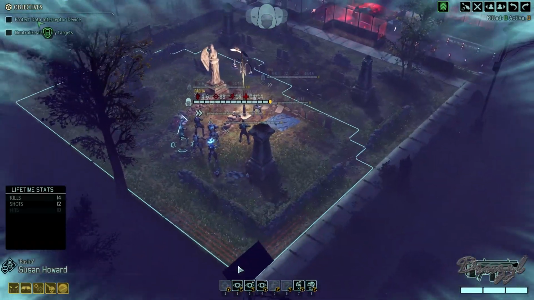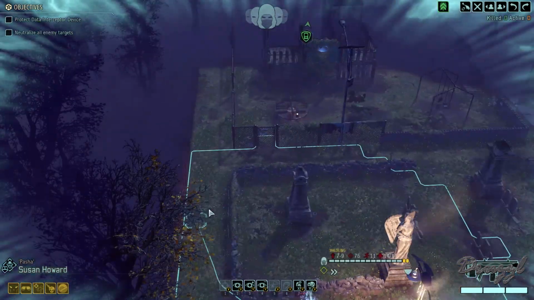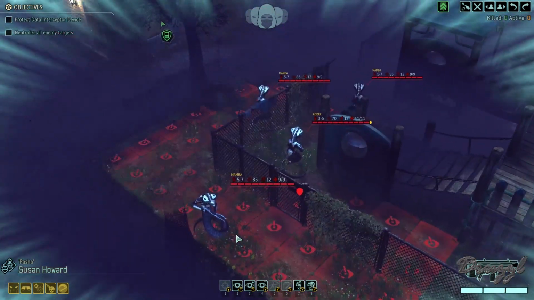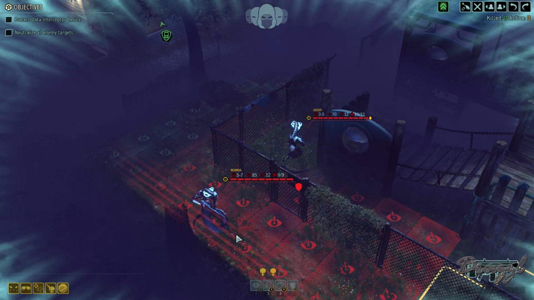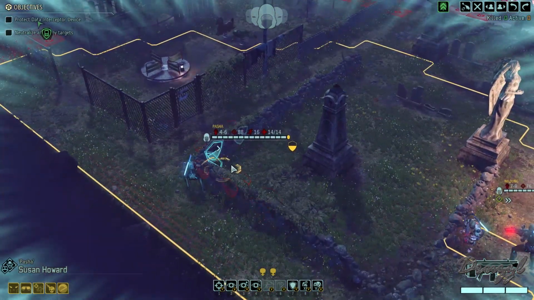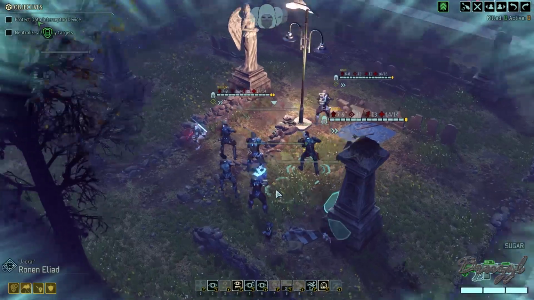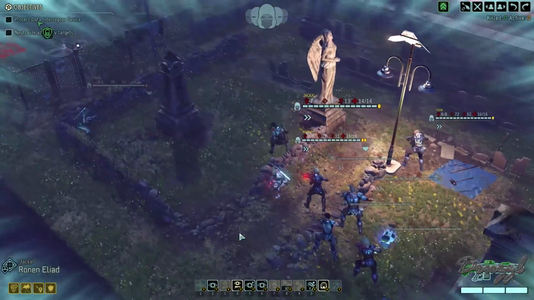Alright, so here's a border. Oh, it's thin. It's so thin. Alright, let's see what's going on. Whole bunch of snakes. Okay. Where is Sugar? There's Eli. Let's get him up here.